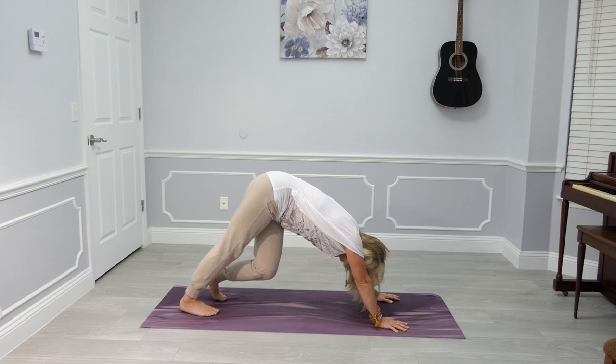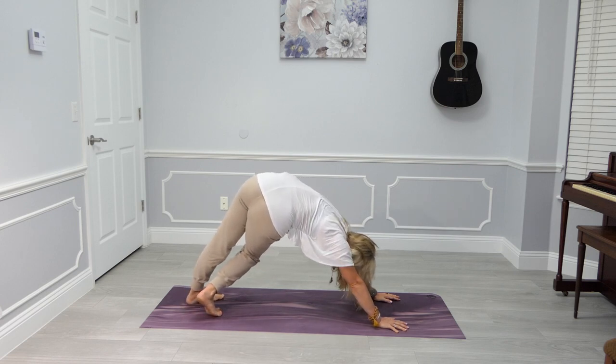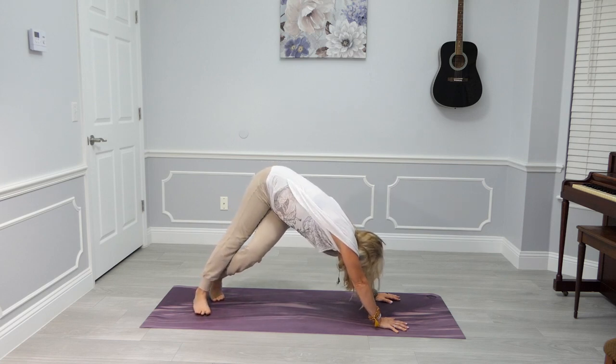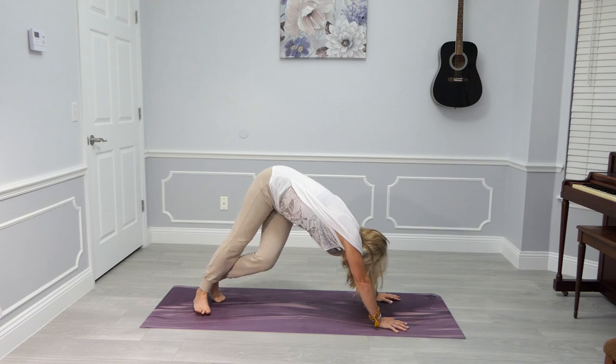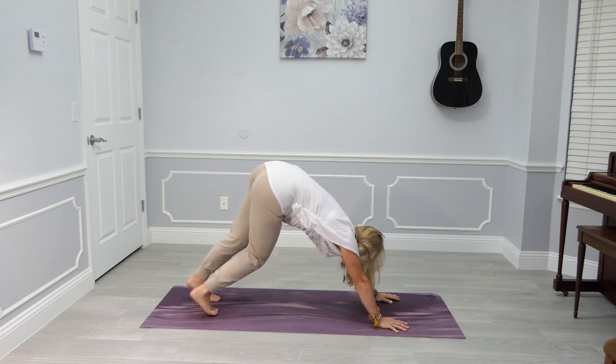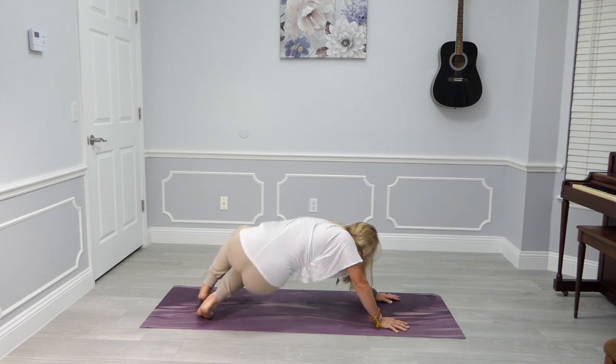And in your downward dog, feel free to play with it. You can move your hips to one side if you'd like. Come up and over to the other side. You might feel the stretch in the side body as you do that. So just feel free to play. You can even drop your hips all the way down to the floor. Let's go ahead and do that.